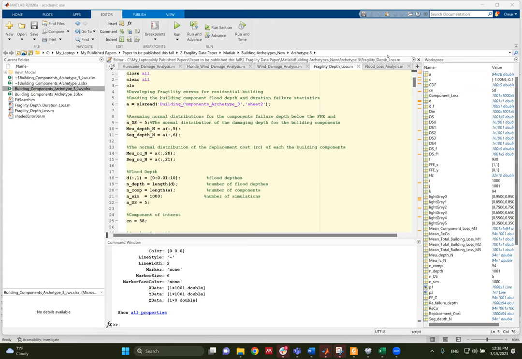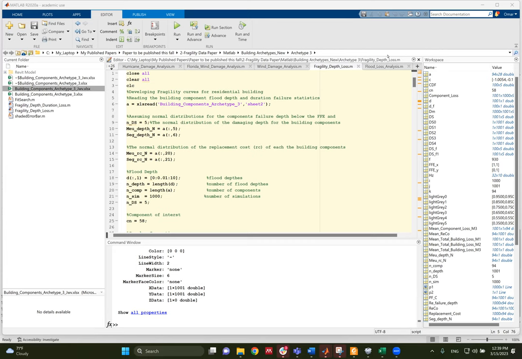So we need to divide the building into components. When we say a flood fragility, each component in this room has different resistance. This one and this one. So when we say building fragility function or building vulnerability function, we need to look at the vulnerability of the components, and then we need to have a rule to say that this building fragility is like this. If this component is damaged and this component is damaged, then the entire building performance will be this way. So we need to look first at the components.